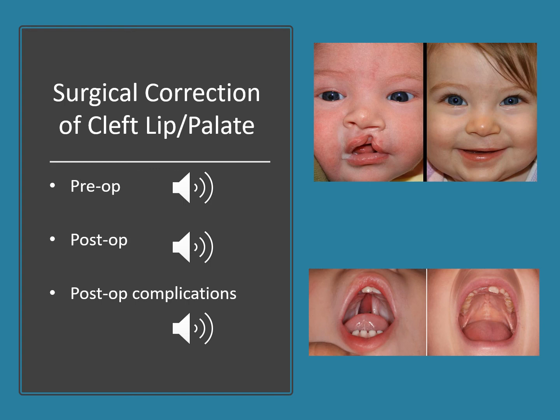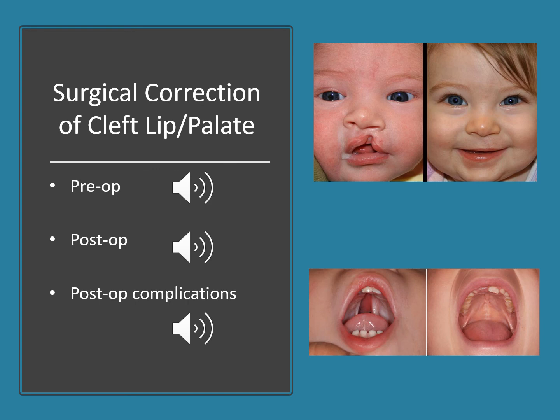May even need to refer them to a support group for additional support. And we want to provide instruction to promote feeding, like we just talked about. So, upright position, use of that special feeding equipment, and then we also need to burp more frequently due to the amount of air that is swallowed.